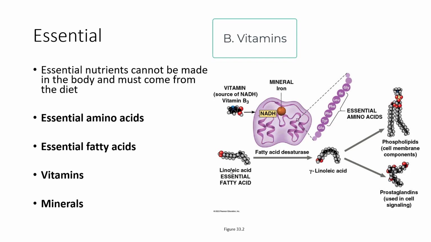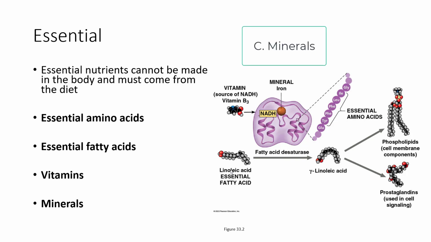Likewise, vitamins are small organic biomolecules that cannot be made by the body and thus must be obtained in small quantities from the environment. Minerals are, well, they're elements, and elements cannot come from the body unless you know alchemy somehow, and I'm pretty sure you don't. You need to get iron from your environment.